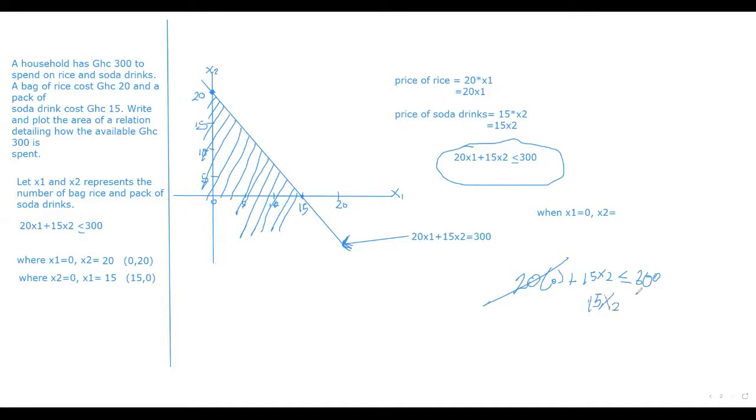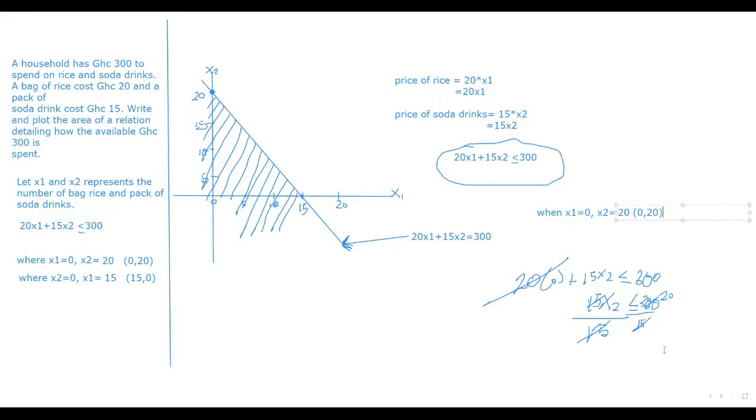15x2. Now we want to know the value of x2. How do we do it? We divide both sides by the 15 we are having as the coefficient of x2. So 15 here, 15 here. This cancels this, and 300 divided by 15 goes how many times? 20 times. So x2 becomes 20. Then you get your first coordinate. Let's say we are using x and y, but here they say we should use x1 and x2. So x1 represents the x axis, x2 represents the y. So the 0, 20 is your first coordinate.